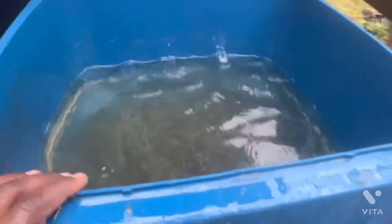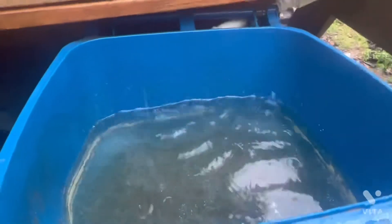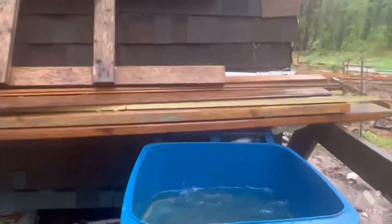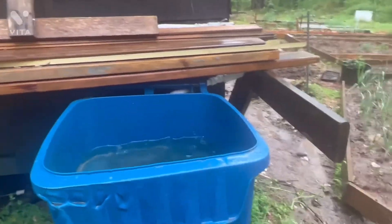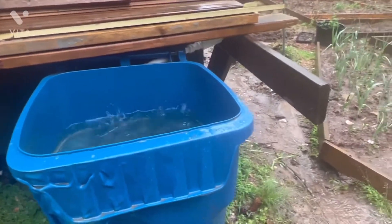I've got my bucket of rainwater and my canteen of rainwater. For small plants, when I know it's not raining, I have some water to take care of my plants coming right off my garden shed. I'm fixing up this shed — I'm not going to show you guys inside until I finish. This is my garden shed, where I'm going to be doing my nursery and a lot of things.